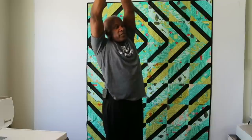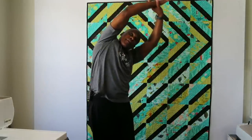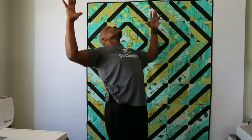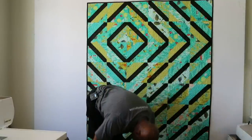Going through the side bends, back bends, and half sun salutation together. Inhale, circle nice and high. Grab your right wrist, side bend to your left. Inhale, high. Grab your left wrist, side bend to the right. Inhale, high. Exhale, back bend, open up to the sky. Inhale, high. Fold forward, half sun salutation, chest to your thigh, release your head down low.